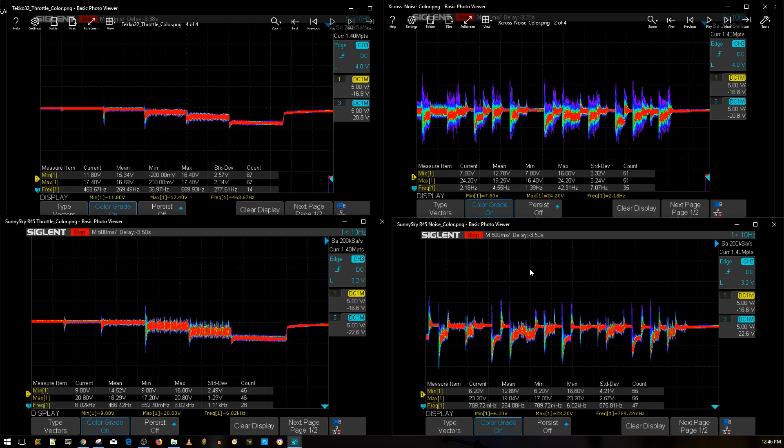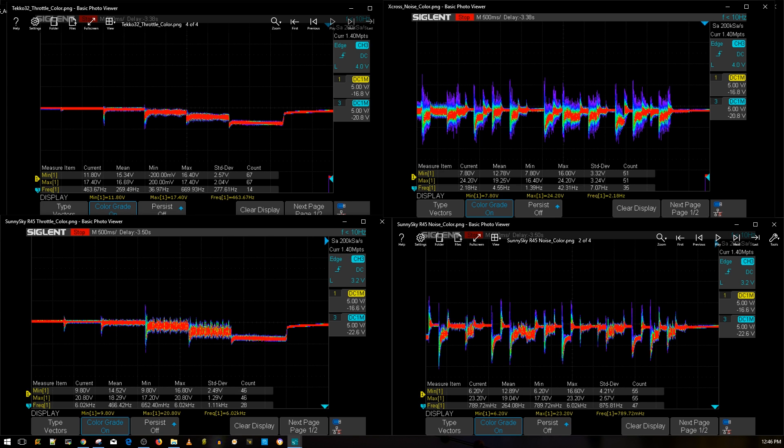Especially with these motors — these motors were really, really good, actually my favorites for a while until the T-Motors came out and basically destroyed everything. But for the overall package, their motors run a lot smoother, so you get even better performance and better noise results because those motors are super smooth. It'll probably perform as good as a Tiko 32, especially running on 6S with those motors — I think you'll have a monster on your hands.